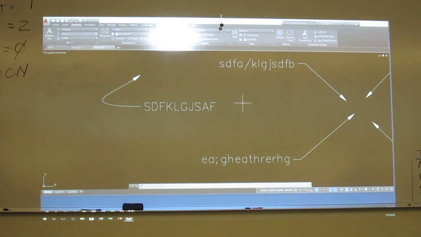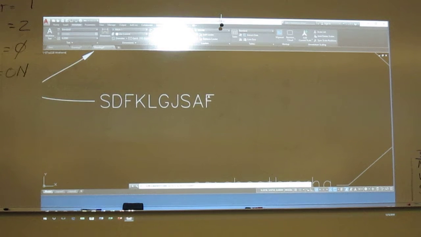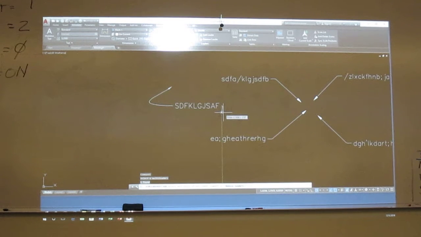Okay, so if I'm going to get one on the right, I'm going to go up to my M leader. There's a little add leader button, you see that? Okay, so I'm going to click on add leader. It then says choose the one you want to add to. I'm going to choose here. Okay, so there's my deal. I'm going to get out a little bit like before, and it looks like it's about here, and then I come back and use my cursor to get me right underneath the other one.